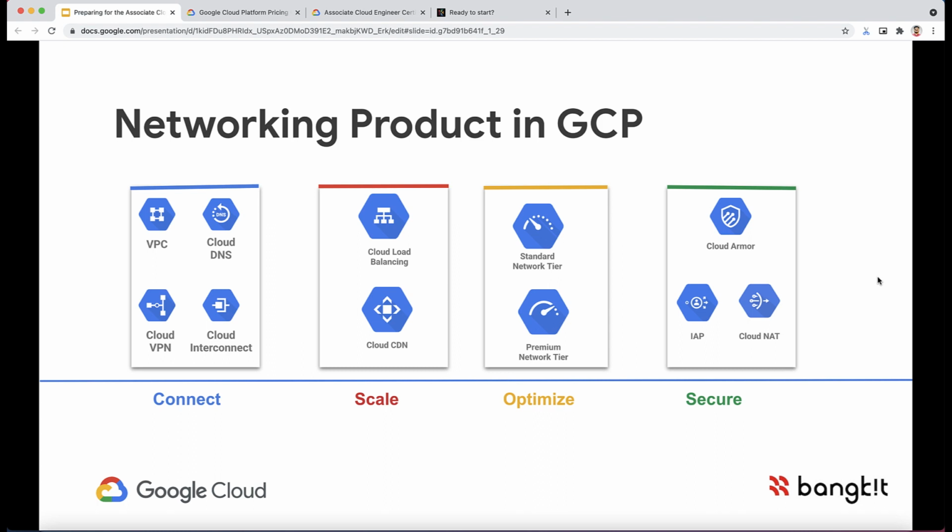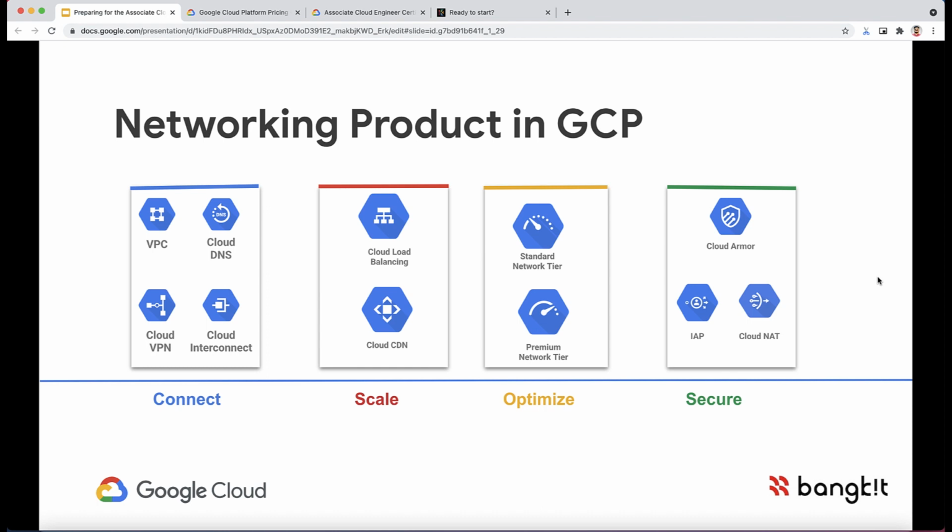application. Yes, so consider you have an application which is hosted on multiple VMs. You can put in a load balancer, and based on the incoming traffic, it can divert the traffic to the different VMs available for your application. Then for optimizing, we have standard network tier and premium network tier options.